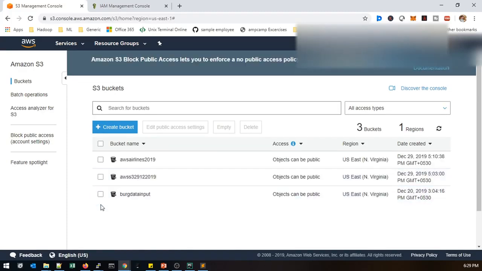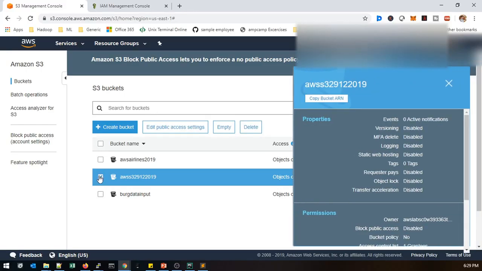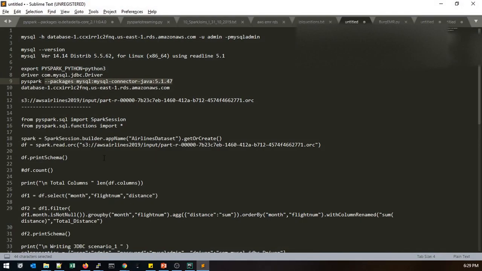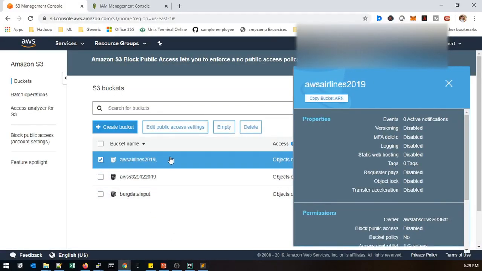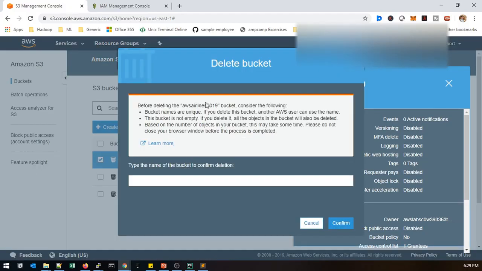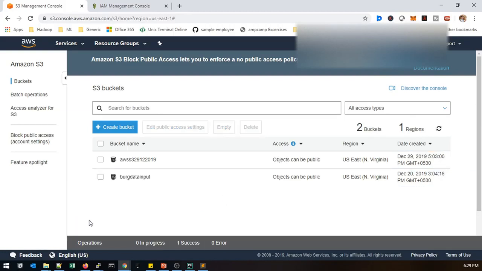So simply you just select your bucket name. I think Airlines 2019, that's your bucket name. So Airlines 2019 you just select and delete, and before deleted it will be asked for the confirm bucket name. Just copy the bucket name and paste and confirm. Okay, now it's deleted.